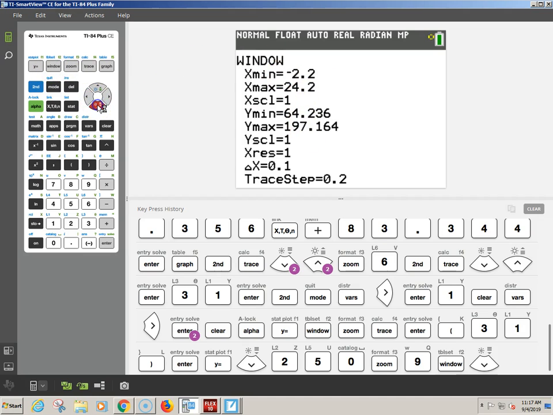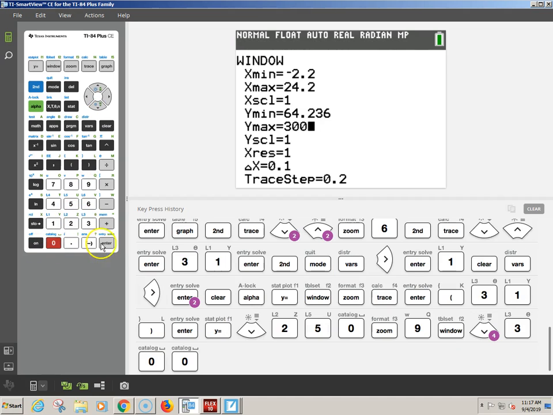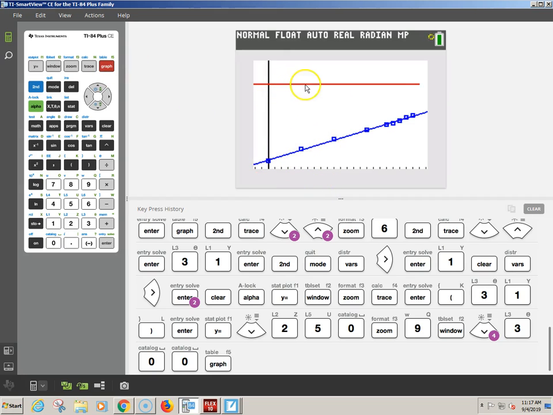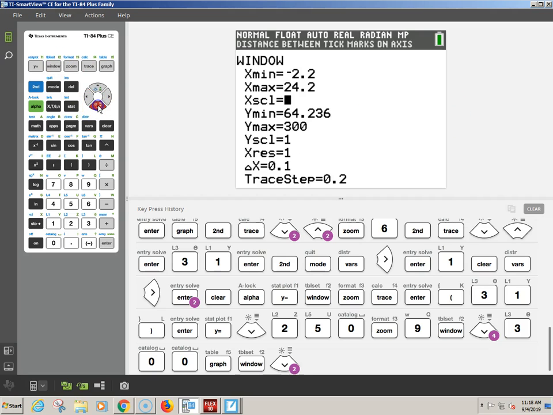Oh, 197. So the struggle is, if you do use this technique, you do have to make sure your window has all the information. But guys, is it going to hit? Oh, it is going to hit. I just have to keep going out a little bit, right? I don't know how many years it's going to take. Let me just do like 100 years into the future, and hopefully it'll hit it at some point.